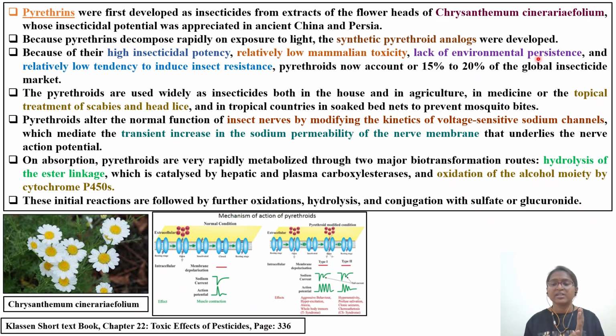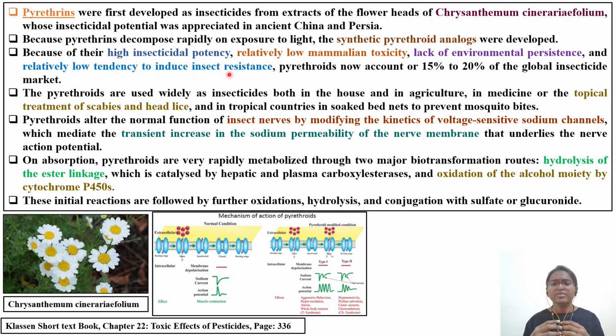It should not be like DDT, which is lipophilic and remains in the environment for a longer period of time. So it has less persistence. It readily gets degraded in the environment. So there is no bioaccumulation or biopersistence. That threat, that risk, is not there with the use of these pyrethrin insecticides. Relatively low tendency to induce insect resistance.